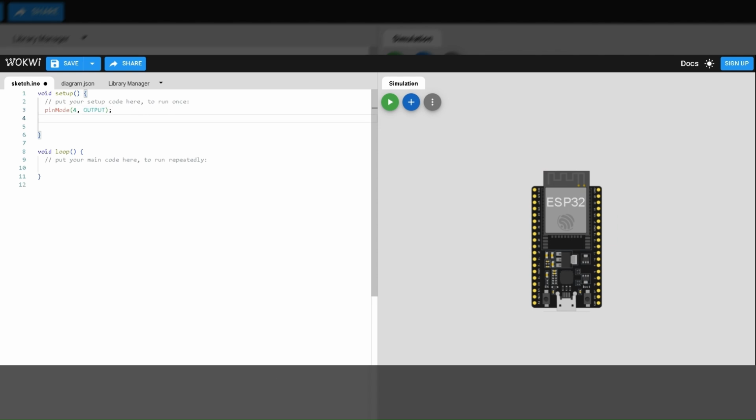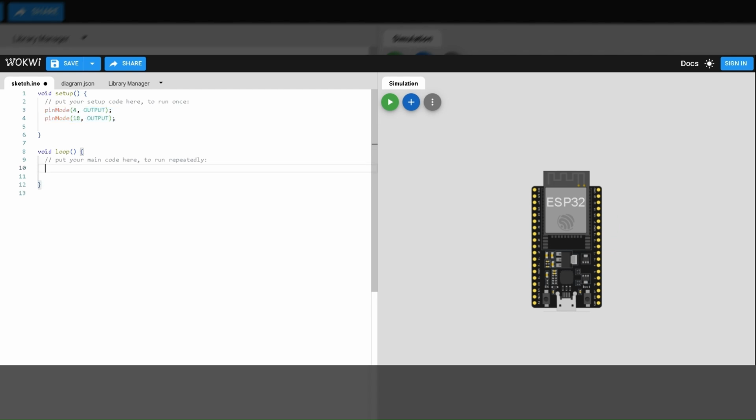Next, in pinMode I'm going to connect two LEDs. One is 4, which I'm connecting here, and one more we can connect to anything, no problem. 5 is there, 18 is there. I'm going to connect 18, comma, output. LED is an output device. So here I am declaring the fourth and 18th pins as output devices. Now I am going to connect the LEDs here.